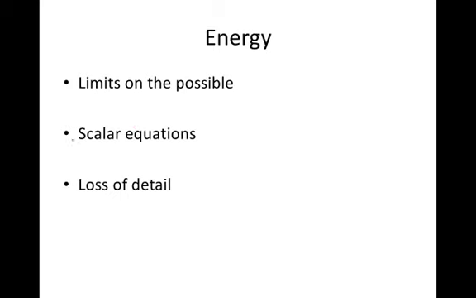Another really useful feature is that we're dealing with scalar equations. And from spending the past few chapters dealing with vectors, you can appreciate the simplicity of dealing with scalar quantities, not having to worry about components. The drawback is that we do lose a lot of detail. When we're using energy conservation, even though we might be able to figure out the speeds quite easily, we can't actually find the velocities. We can't find the vectors or directions of our velocity from energy. So this simplicity, this power that energy brings, does come at a cost of not being able to figure out exactly which way things are headed.